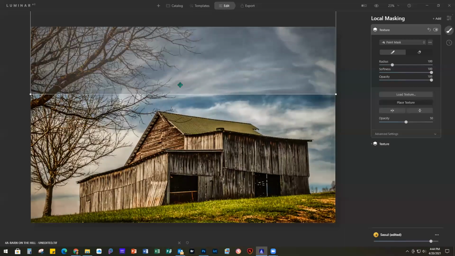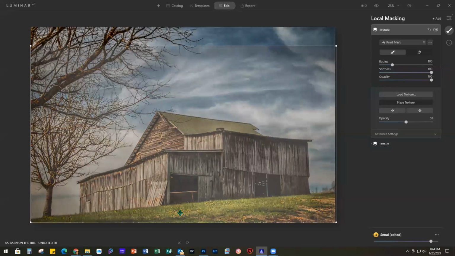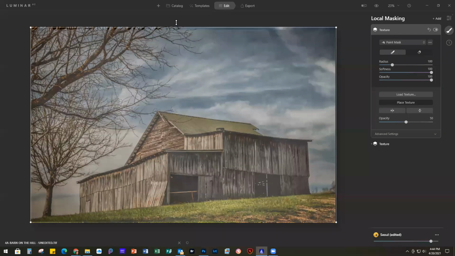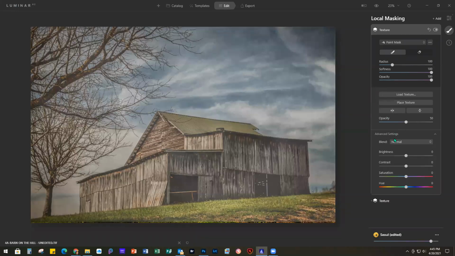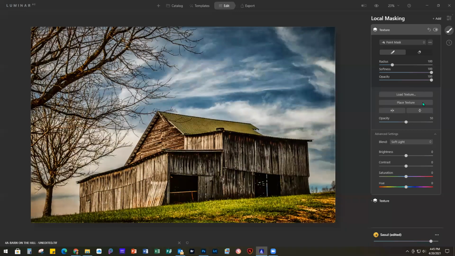And I've learned to go up a little higher so I don't have to keep going back and forth. It's easy enough to just restretch it. Just got to move your cursor to get the right arrows. And there, and place. All of these, I think I've done soft light, and this one I actually made 100%.